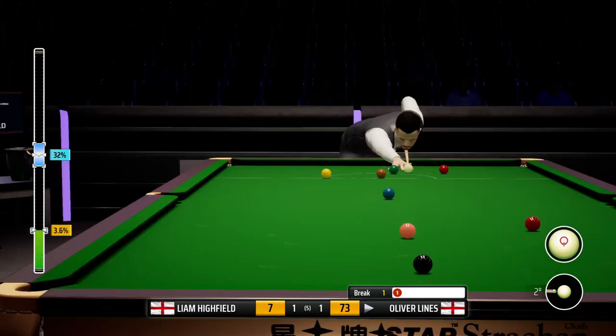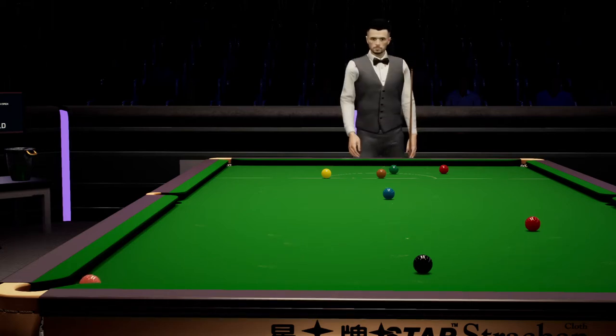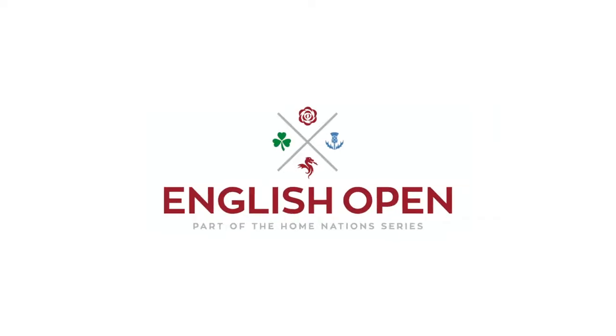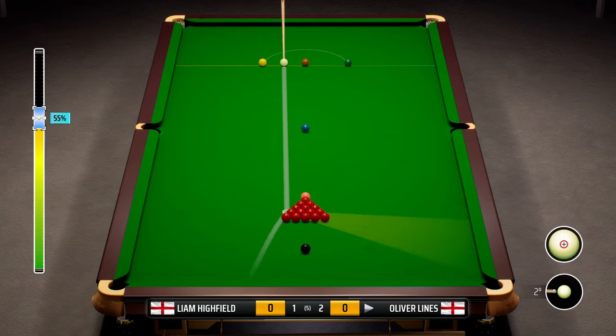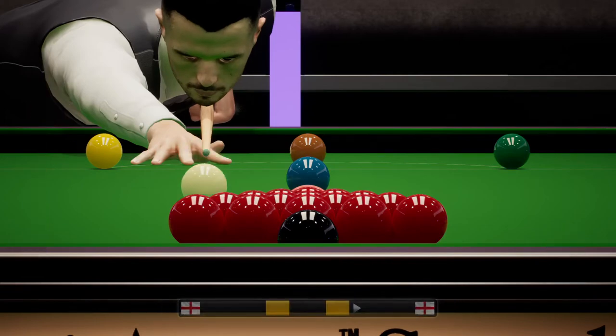Tricky shot here. Frame conceded. Frame, Oliver Lines. And now the frame is his. So, a one-frame advantage. He'll be looking to build more pressure on his opponent in this frame. Yes, he's looking good at the moment, and he'll be pleased with that last frame.